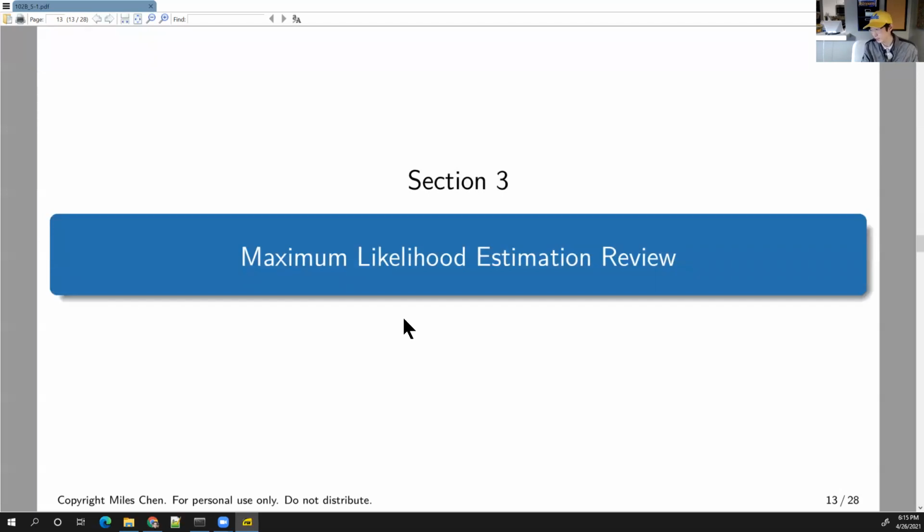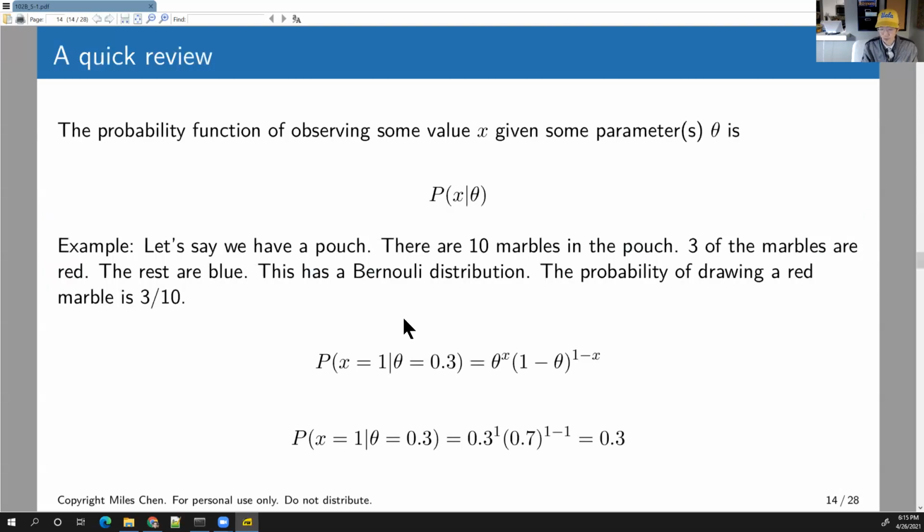All right. So here's just a quick review of maximum likelihood estimation. I know you guys already covered this in 100B, but in the past, some students have kind of forgotten how MLE works. So this is just a very, very quick review. Please don't be insulted that we're going over this here.